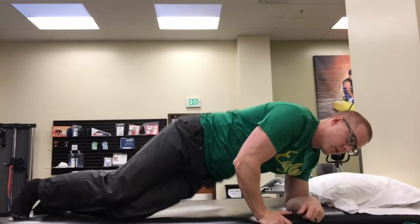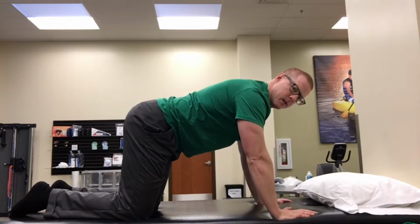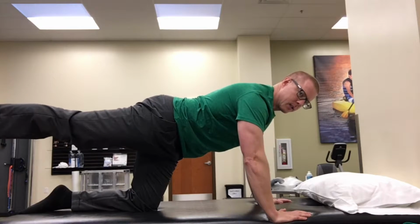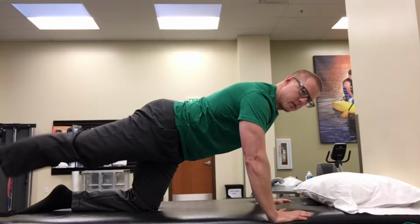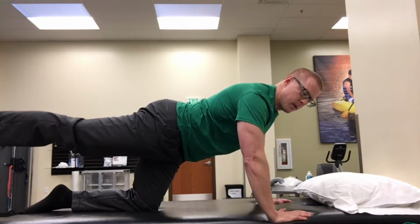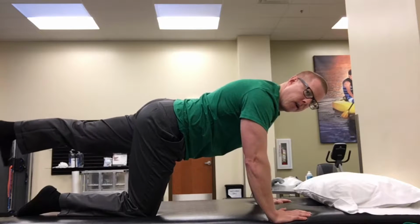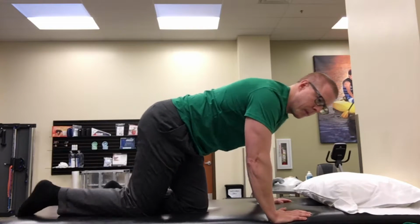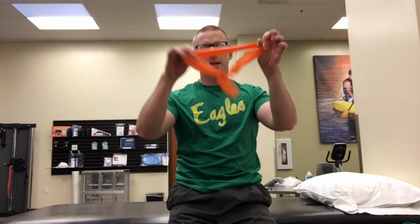Next thing we're gonna do is our hip squares. Coming into quadruped, belly tight, back flat, bring the leg back, and we're making squares. Not parallelograms, not triangles, not circles. Squares. We're gonna go for 1 minute, then switch legs. Very simple. The key with those is that we're building up the hip extensors, the strength in the hips.